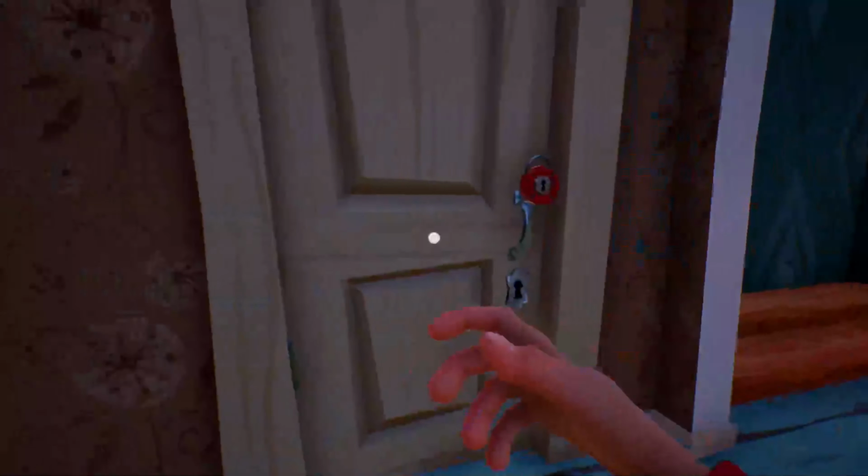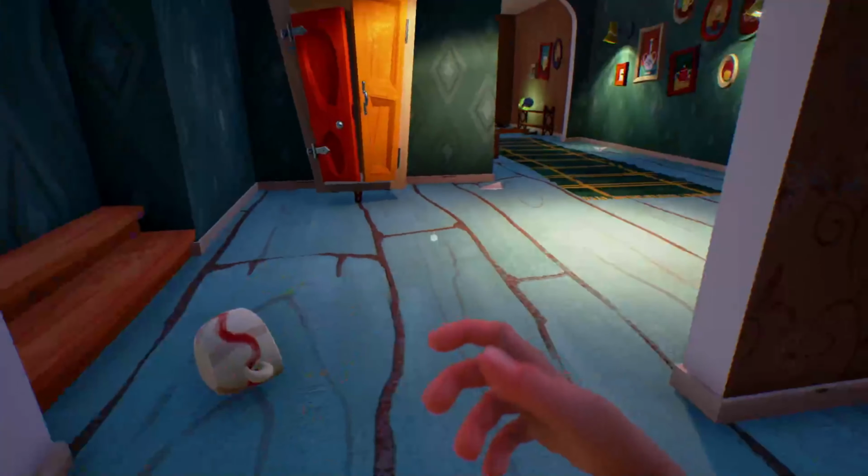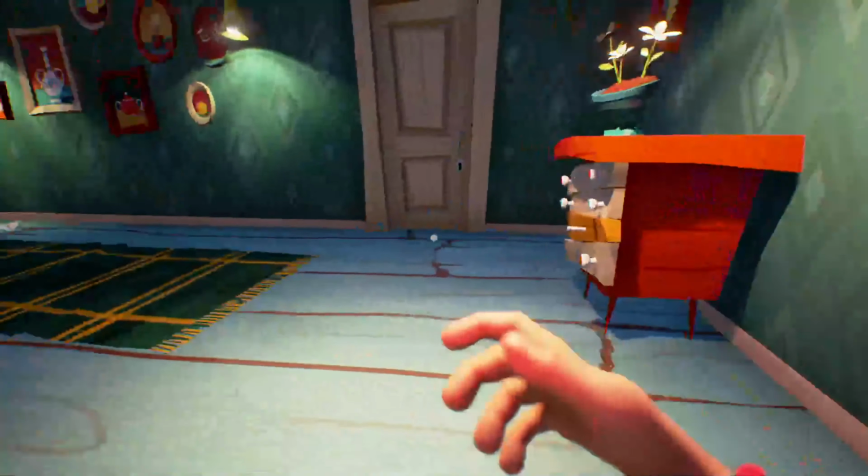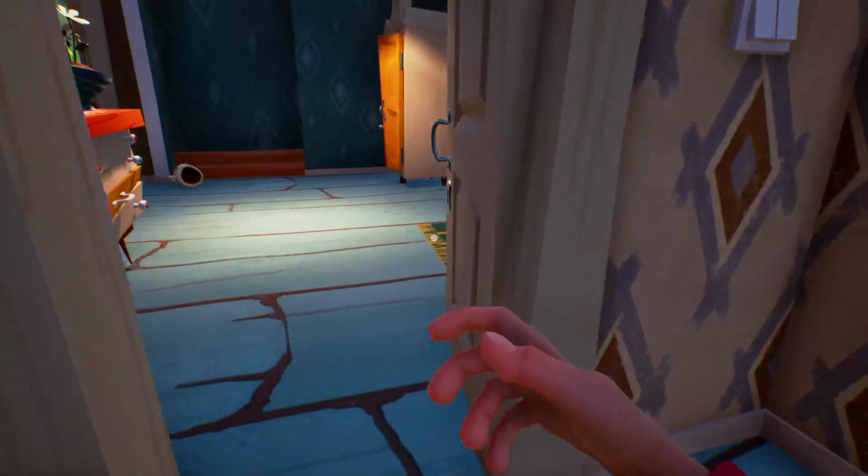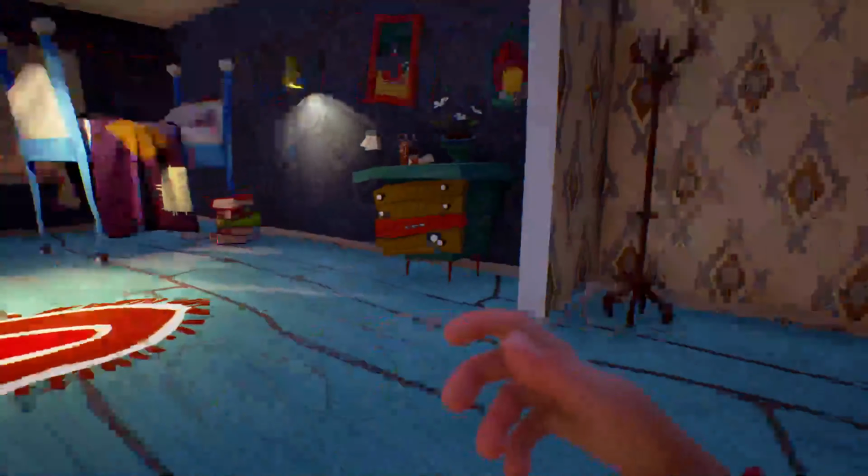Do I have to crouch? Oh, that's a lock here. Who's that then? So, like, someone's here. I'm just gonna go through and close this door. So wait, what happened then?